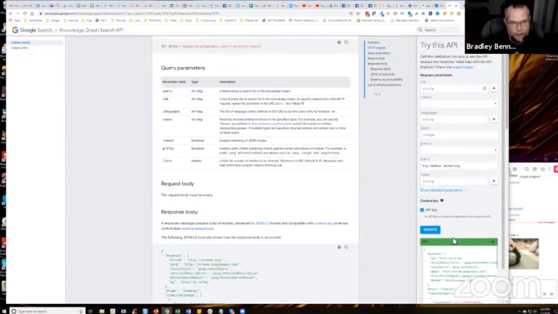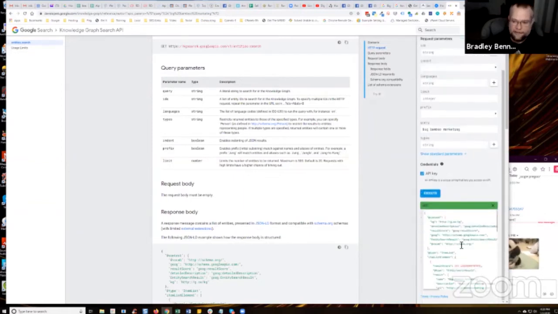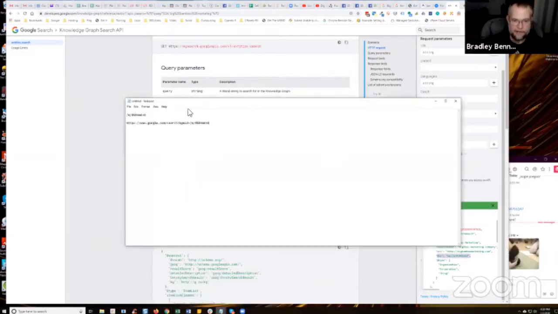But it has to have one. In other words, it has to be a recognized entity in order to have a knowledge graph ID, which, again, I could be wrong, but I'm pretty sure is the same as the MRE ID. If you scroll down, you'll see it right here, where it says KG: followed by the ID. I'm going to put this in a notepad file so you guys can see it a little bit bigger. This is what it's showing as the KG ID right there. Okay.